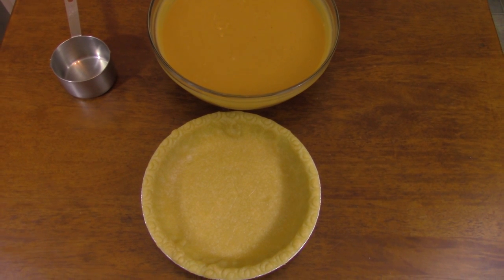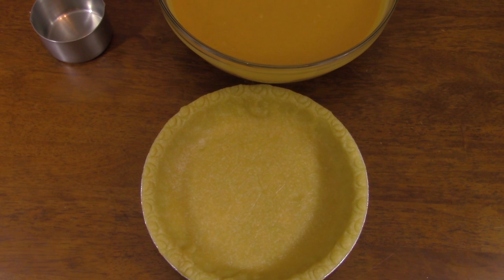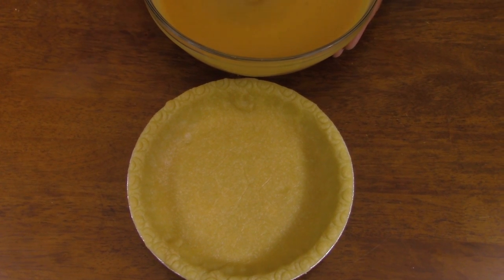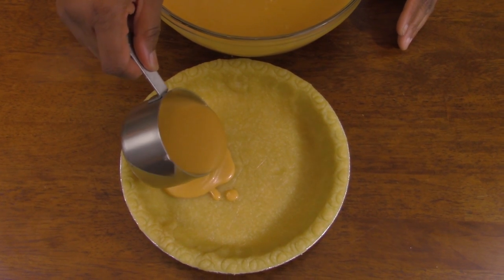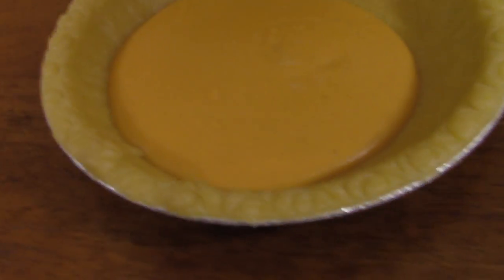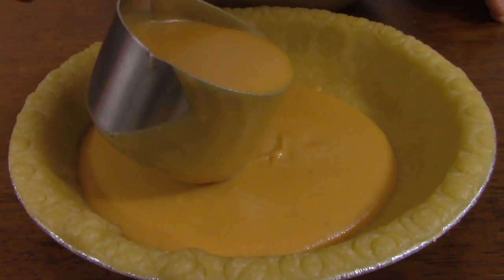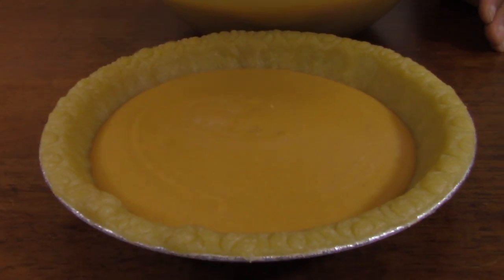Well, it's ready to be placed into the pie shell. And the pie shells that I use are 9-inch deep dish pie shells. And I take my handy cup, and this is a wonderful way to measure how much goes in each pie shell, especially if you have someone during the holidays helping you bake. You can say maybe 3 to 4 cups goes into this pie shell.